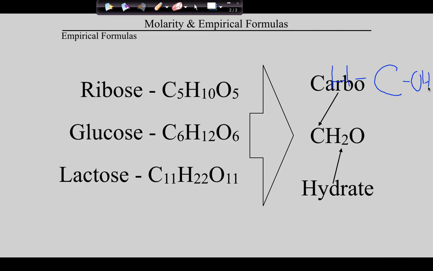on one side and an OH on the other, and these OHs and H's just spread down the molecule. So it's not really water molecules attached to the carbon, it's an OH on one side and the hydrogen on the other, but it still simplifies to carbon and water. That's why we call them carbohydrates. So guys, the big idea here is that all sugars have the same empirical formula, which is that.